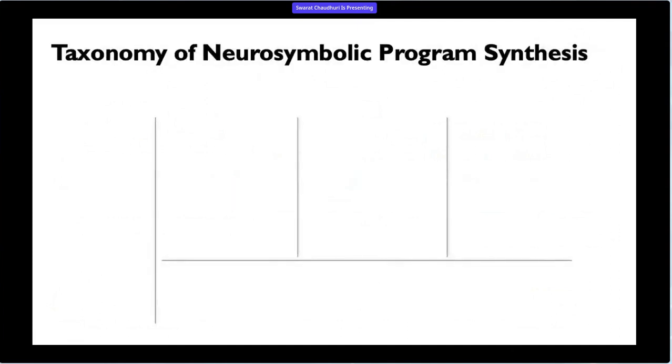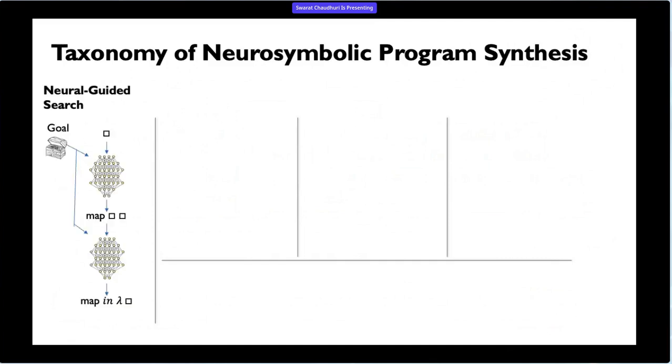Now, as we have been working in this field, one of the things that we have identified is that there are actually many different approaches to combining deep learning and more traditional program synthesis or more traditional techniques coming from the PL world. And so, for example, one approach that has proven to be quite powerful and that is becoming very popular in the field these days is this approach of neural guided search. Now, what do we mean by neural guided search? The idea is that you're searching this discrete space of program structures guided by a neural network.